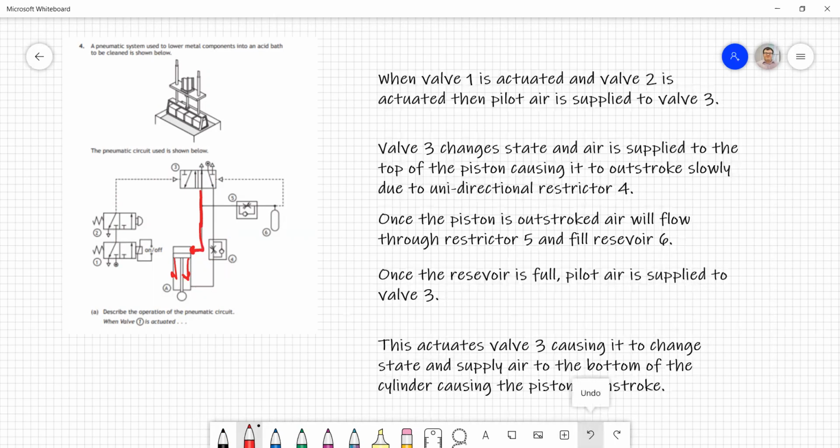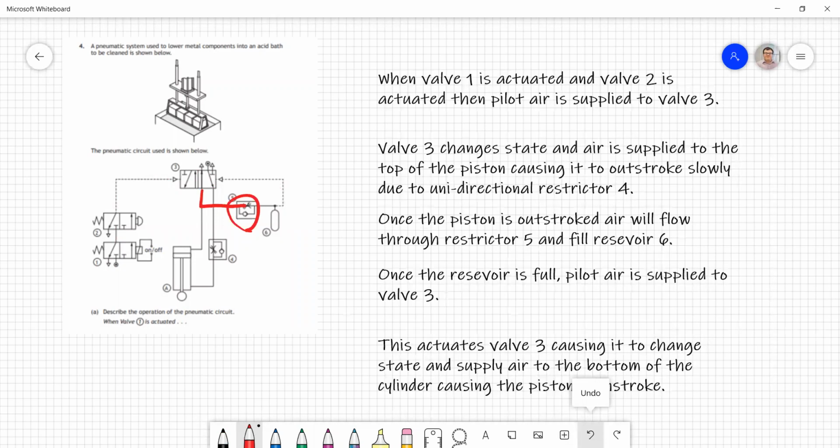Once the piston's outstroked, so once we've had all this air coming down here, then no more air can travel down. And so the only path air has left to flow is through the slower route I wanted to avoid before, to go through this way. So it is slowed coming through here. So here it's slowed down, but it's the only place our compressed air has to go. And as it comes out, there's not enough pressure to continue around like this straight away. We can't continue around and send the pilot air to valve 3 yet.